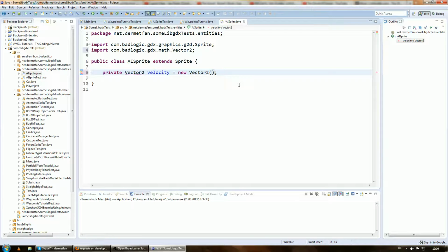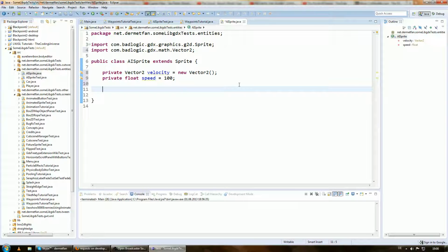So what is a Vector2, in case you're watching this and never watched anything that I made before? A Vector2 is just holding an x and a y value. That's actually really it. You're going to see it's really simple. Then we also want a float variable called speed, which just indicates how many pixels per second we are going to move. 100 is pretty fast, but I don't know.